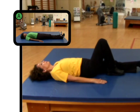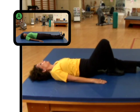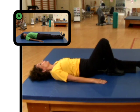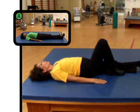Let's go again. If you want to try a more difficult version, try doing the same pelvic tilt but both legs are straight, which makes it quite a bit harder. Try this next time for a new challenge. Good, inhale, arching your back up, and exhale, flattening your back again. Good job.